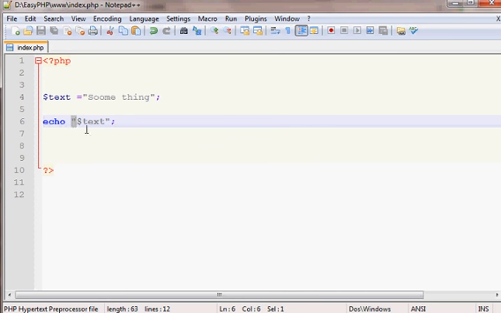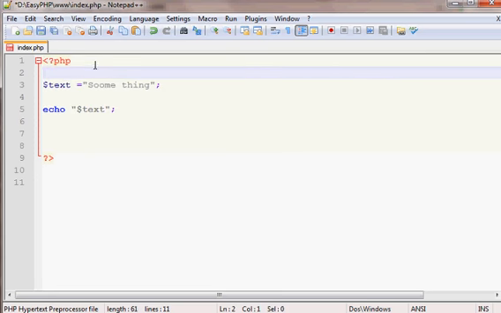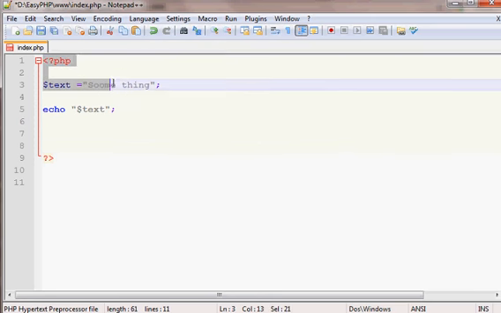I suggest you learn it my way, and then later on you will create your own way of programming. Another case: it is impossible to change the order, because PHP comes down from the server and starts reading code from here down. So if it knows now that text is equal to this, and then you echo something out, it knows, because it already read this code and goes down.